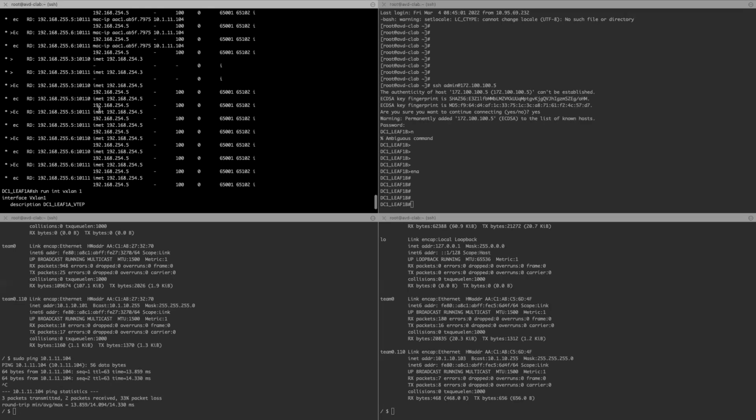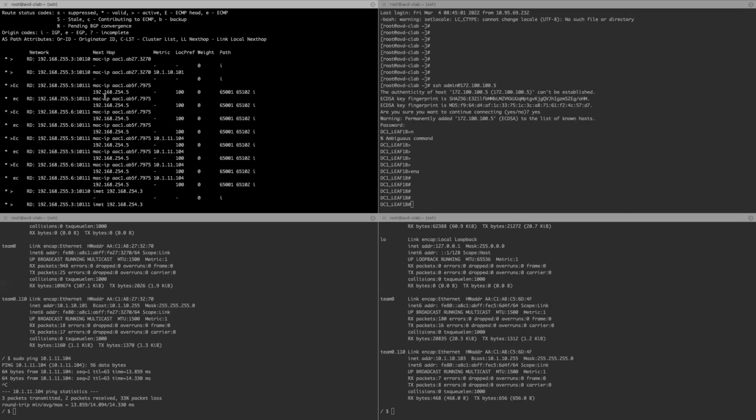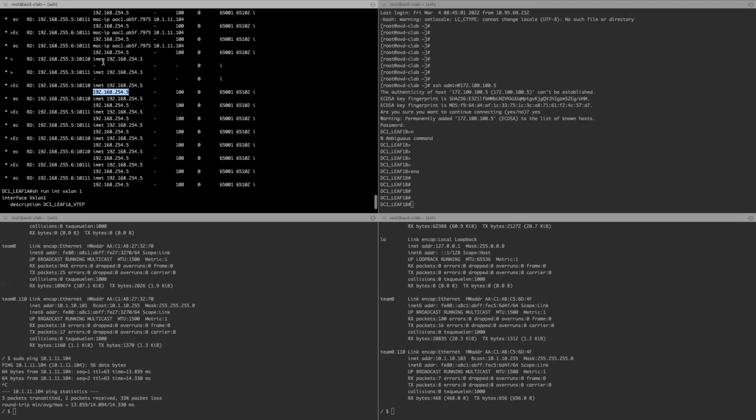So that's how we will advertise that using this route. I'll explain the format and all that, but I just want to show you how we advertise the MAC route, ARP route, and flood list to other VTEPs.